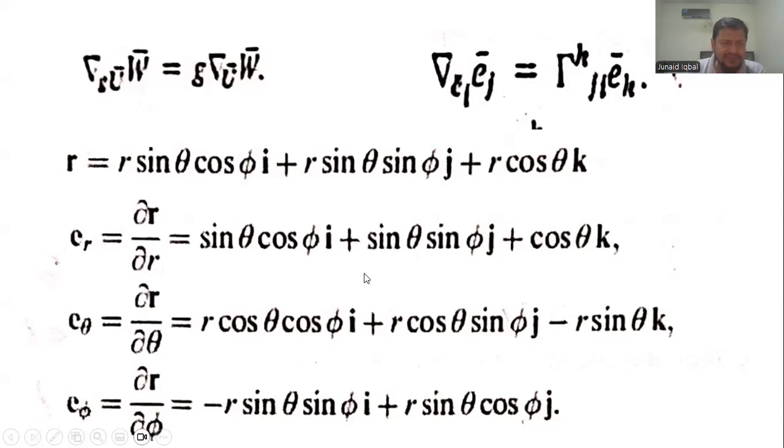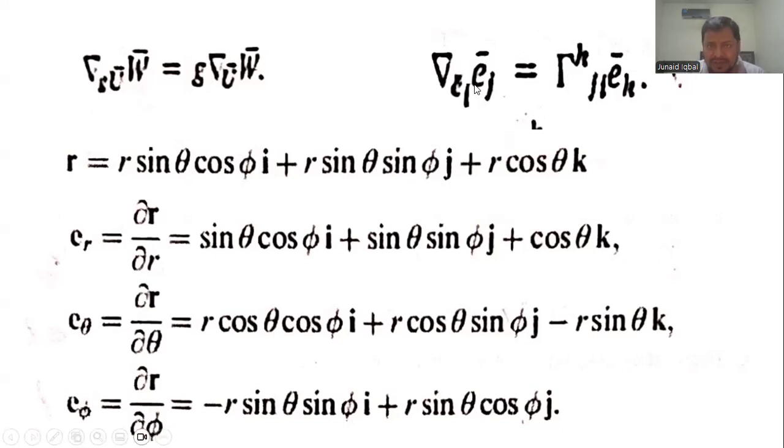So basically we can say the partial derivative of e_r with respect to theta is equal to 1 upon r e_theta. Similarly, the partial derivative of e_theta can be proved as e_phi. So what is this result showing? It is showing that the partial derivatives of the e_r, e_theta, e_phi basis vectors can be expressed as a linear combination of the basis vectors.